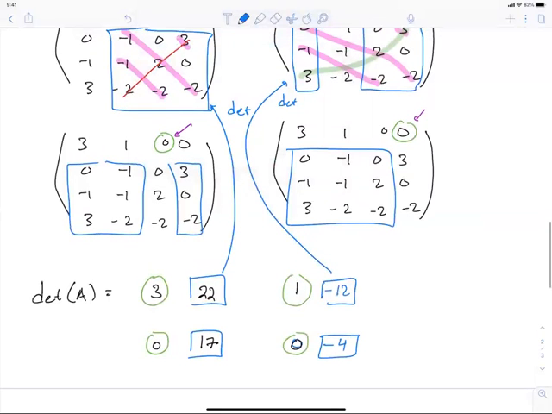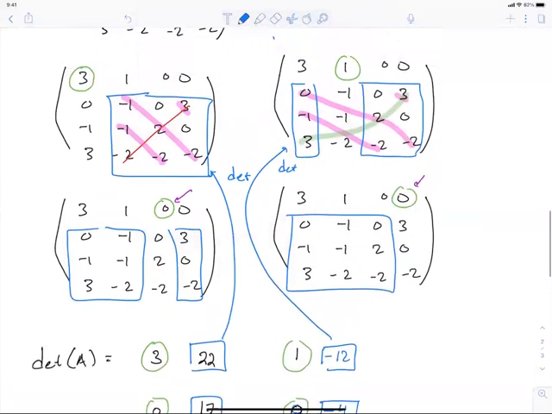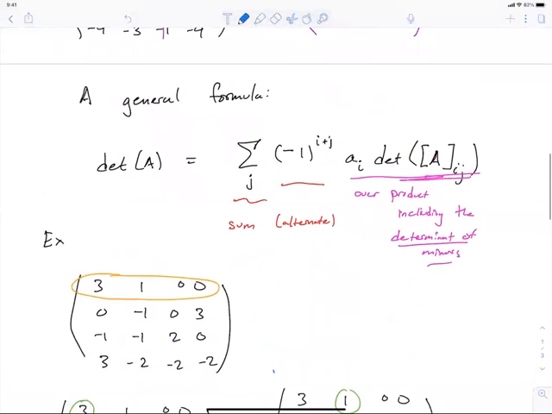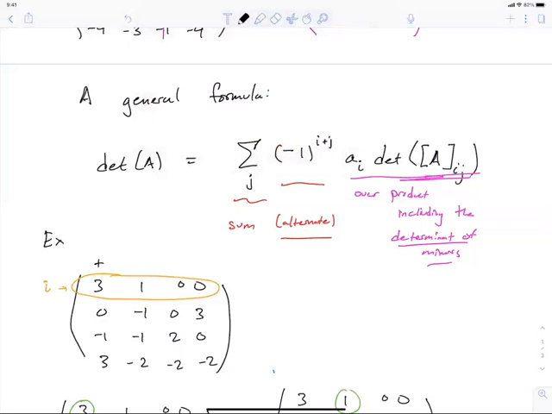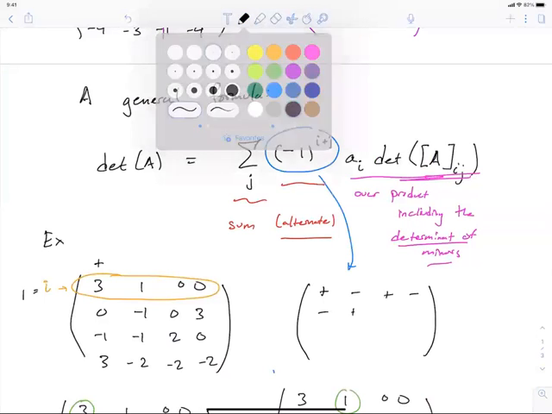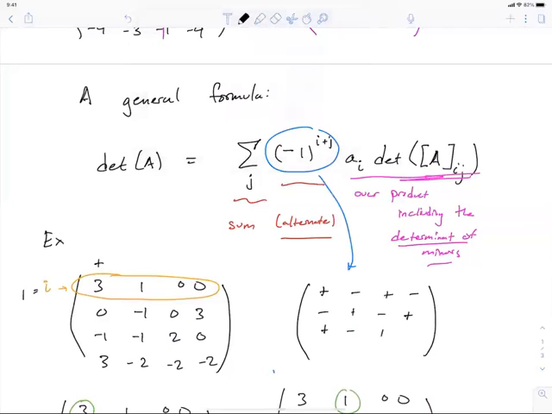All right, so we're going to add these up, except there's one minor wrinkle in that we have this alternating sum. We're going to alternate them. And how it alternates depends upon what the I and the J are, which row you pick. So here we pick the first row. So what's going to happen is we're going to start with a plus because this I is equal to 1. And maybe a better way to visualize this is this corresponds to a little checkerboard pattern. So this term right here corresponds to this checkerboard pattern and kind of gives you an idea of which term is plus and which term is minus.